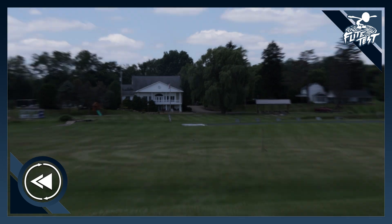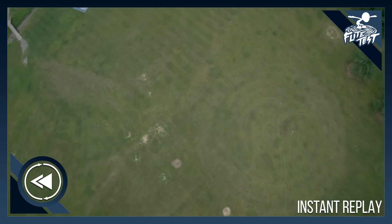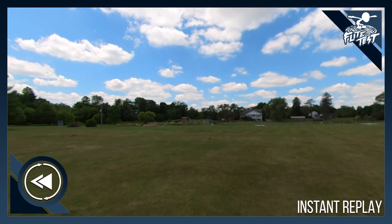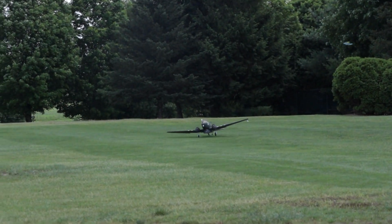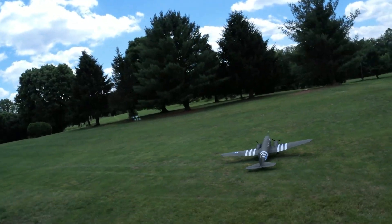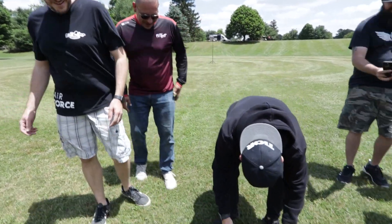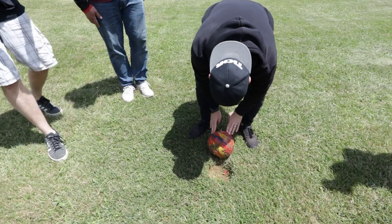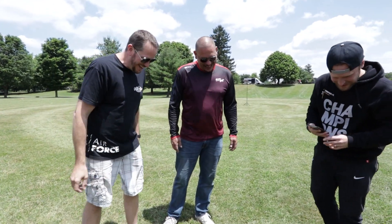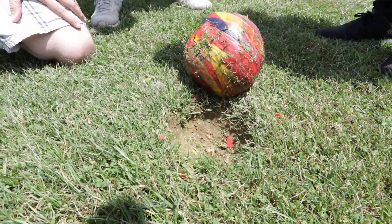We've got to go check where that ball landed — pretty sure it's right on the edge of the bullseye! Dave, bring it down. Oh my gosh — you looked crazy up there, swinging the ball around like a pendulum. The momentum was throwing the plane all over the place. Nice work, Dave! Now, the big reveal — three, two, one — oh my god, it didn't even pull up! It's confetti in there now. That is a perfect impact crater, and this is hard ground. What a shot — it just decided it wanted to go in!